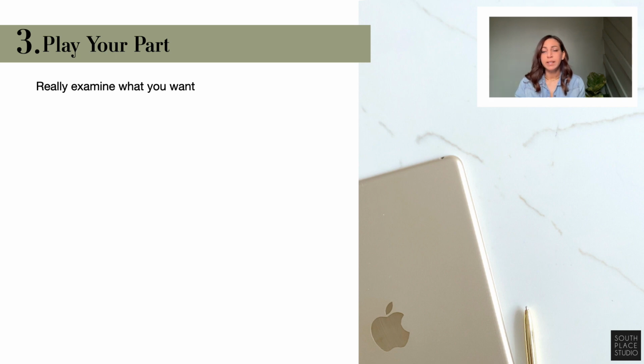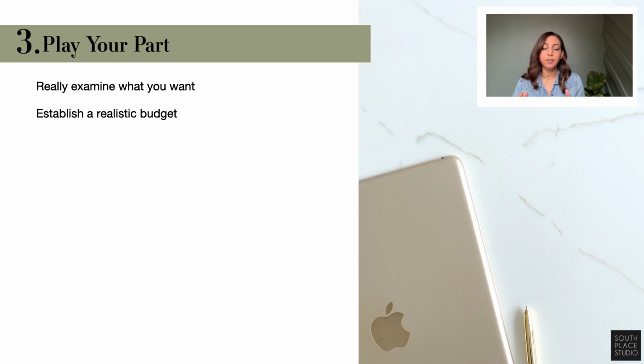Try to be really clear from the start about your goals for your renovation, what you expect, your timelines. Be very clear about your budget. If you are very clear about what you want, that is easy to communicate to everyone else involved. Number 2 is to establish a realistic budget. First of all, get your big picture budget, but then second of all, as I mentioned earlier, really dig deep, try and get down into the nuts and bolts of how much things will cost.